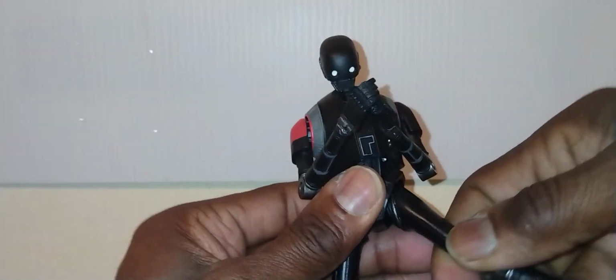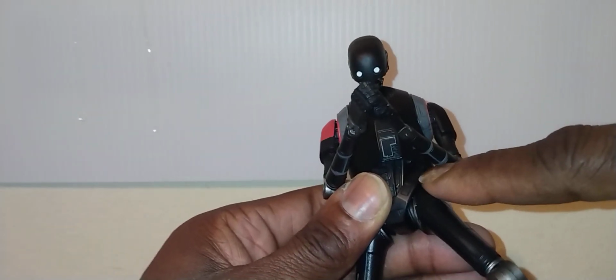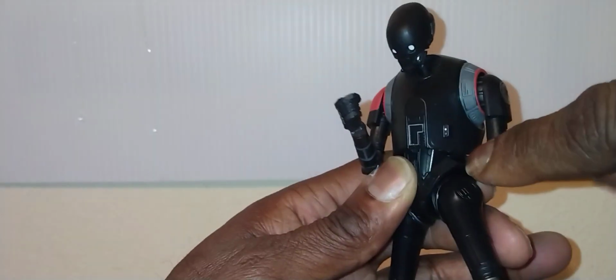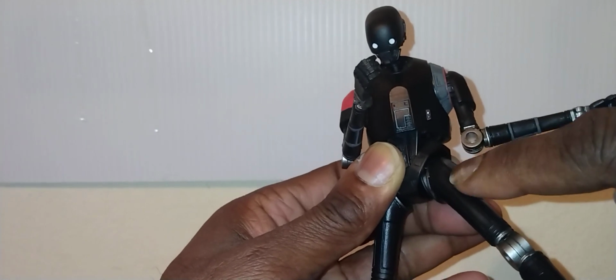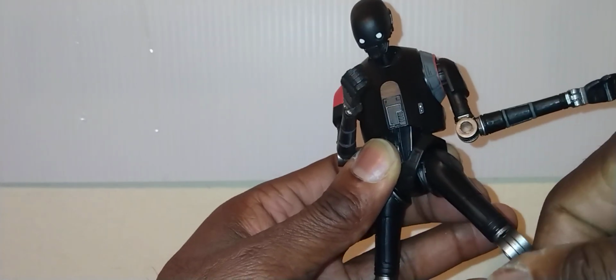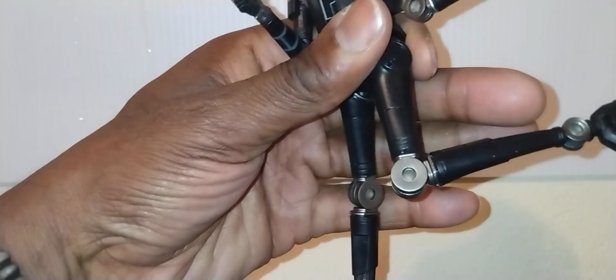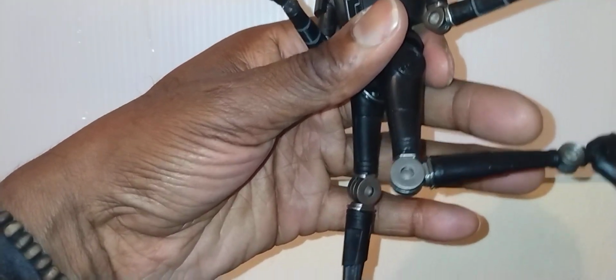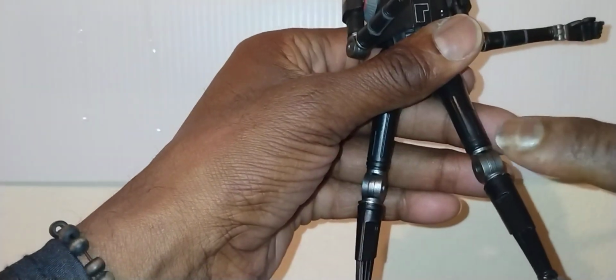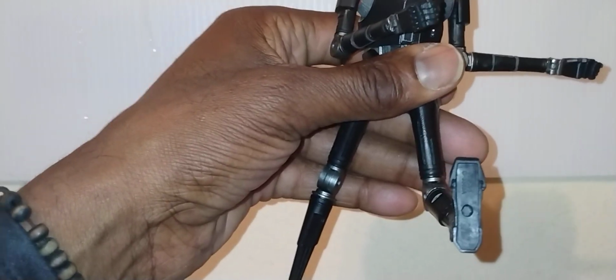The hip's not going to go too far out, maybe about that far. It's going to go in on this area right here, as you can see, but that's about as far as you're going to go in. It doesn't have upper thigh rotation, but you do have lower thigh knee rotation, right about there. You're going to get about a 90-degree bend, maybe just a tad more on the knee. It's kind of weird, but you can also go forward like that, like it's broken.